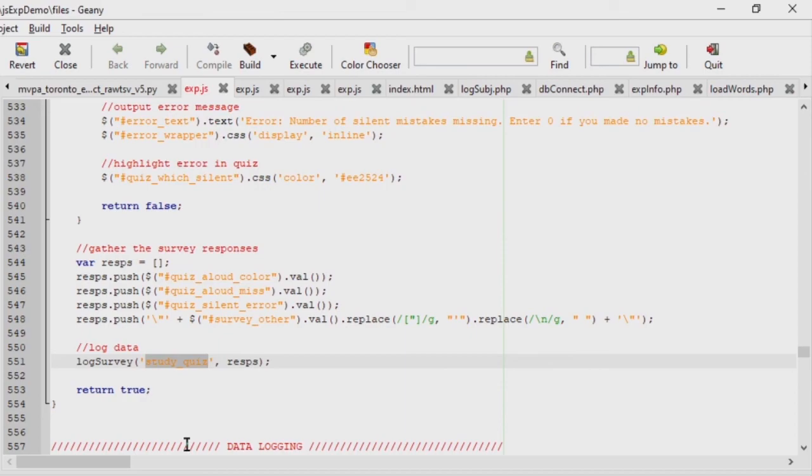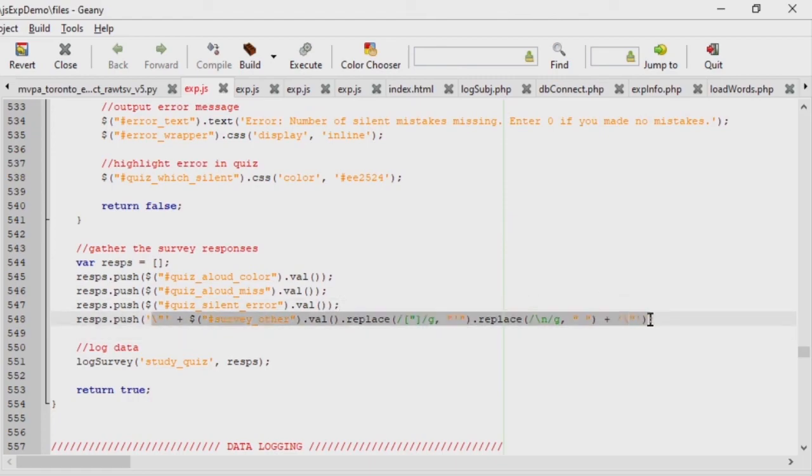It's a third kind of phase that will appear in our data file. The responses are eventually pushed together into a comma-separated string. First we'll have the color subjects said they were reading aloud, the number of misses they had, so allowed items they forgot to say aloud, the number of silent items they accidentally read aloud, and then anything else that they happen to have said.